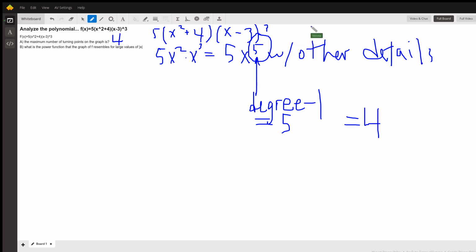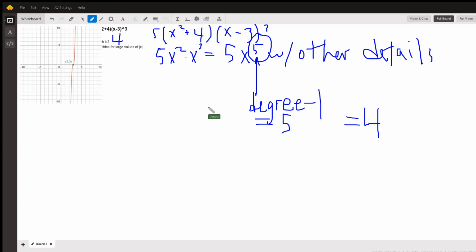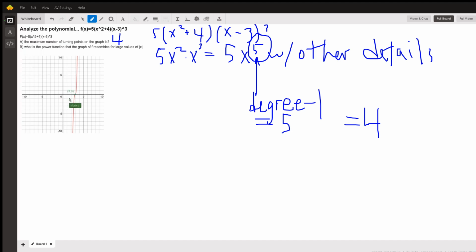Now, here's a picture of it. It's a very steep, the actual function, it's a very steep x to the third looking thing, but it's actually an x to the 5th. Notice that when x is 3, the whole thing is 0, and that's why you see a point there at 3, 0. So this is our plain old f of x, not the abbreviated version, but the actual f of x.